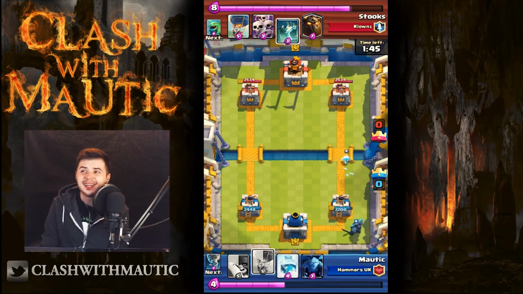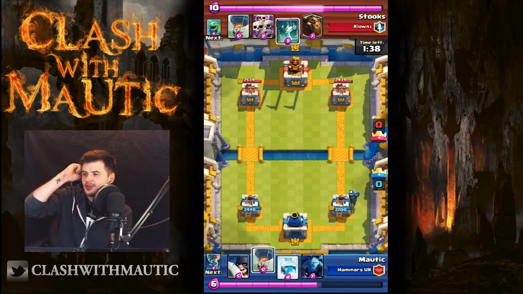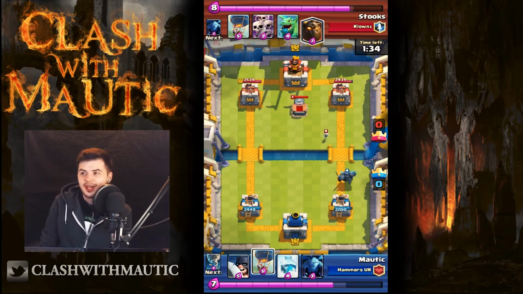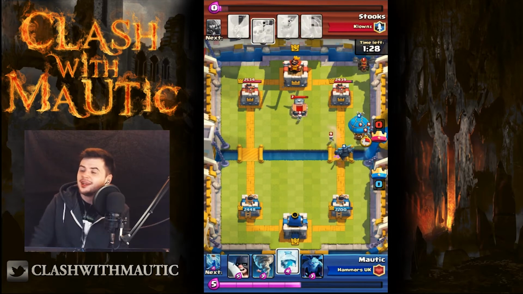So I'm actually going down to Pekka here. Then he goes with, does he go for a Lava Hound? He is hovering over his Lava Hound, but I'm not too sure if he is going for it. He's maxing out his elixir right now. You can see he's putting down his skeletons there, and that is probably a good combo, but he should have done that a lot earlier.